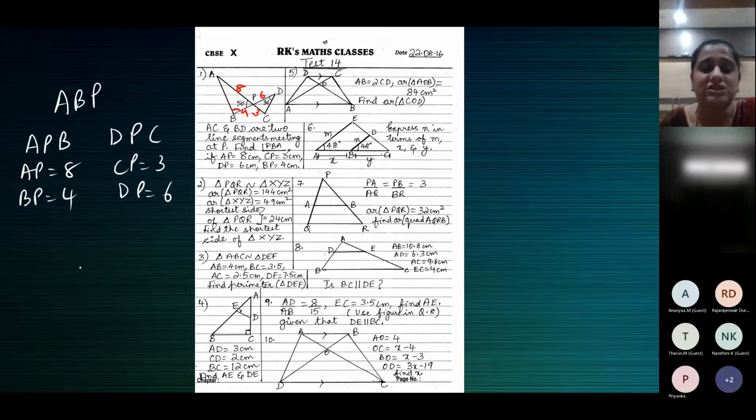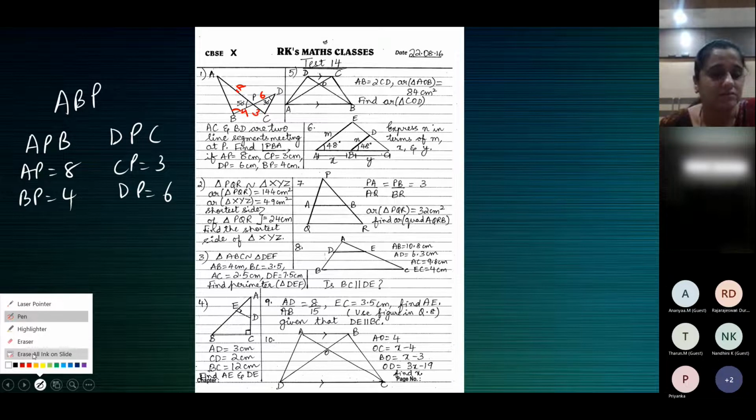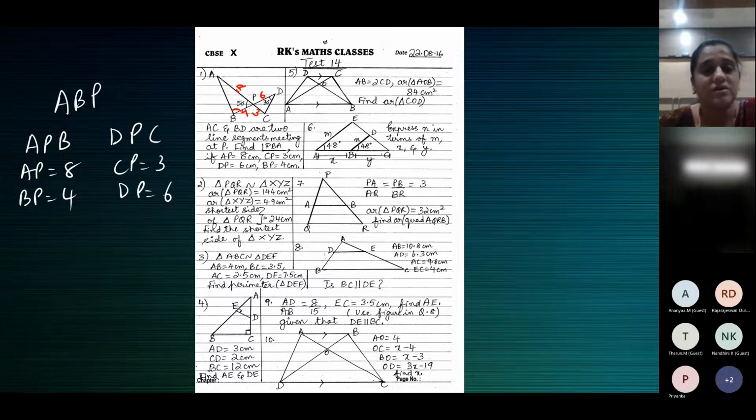So now find the ratio. You do not know the corresponding sides, but you'll have to find the ratio of the sides here. So how do we do that? See here, what is 8? AP is 8 and DP is 6. In the first triangle, the side AP is 8 and in the second triangle DP is 6. What is 8 by 6? 4 by 3. Again, see, you should in the numerator. You have two triangles.